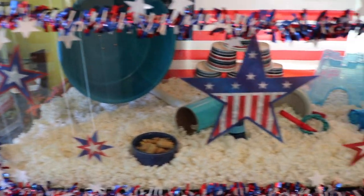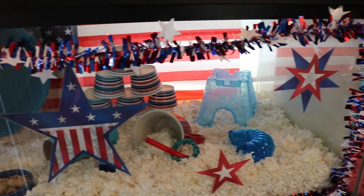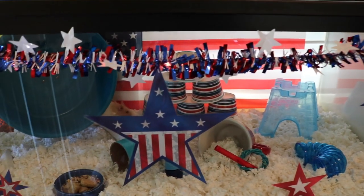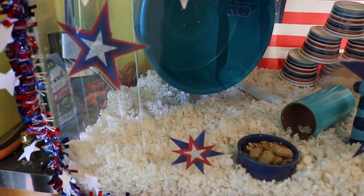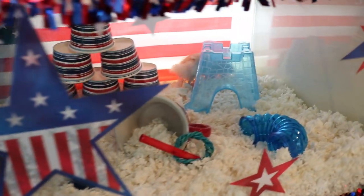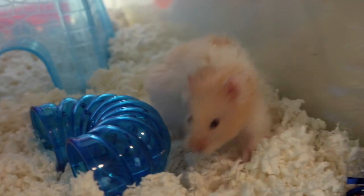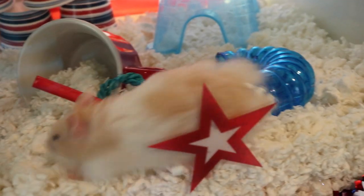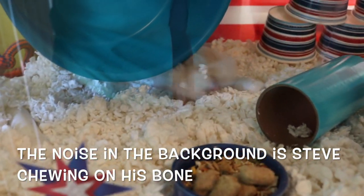As you can see, he is totally decked out for the 4th of July. On the front of his tank I just have this red, white, and blue garland that has little white stars, along with some red, white, and blue little star decals. He is actually out roaming around right now. He looks a little different than last time because he is getting older and his fur is getting very fluffy since he is long-haired, and it's really starting to show.